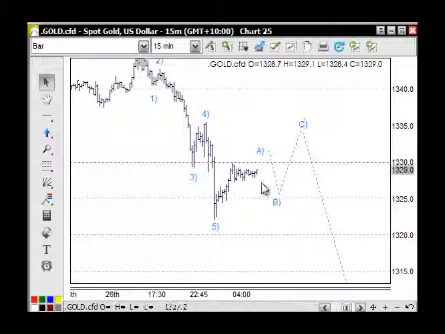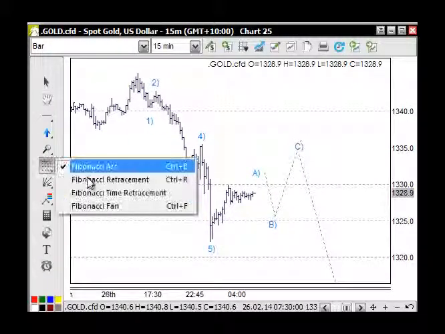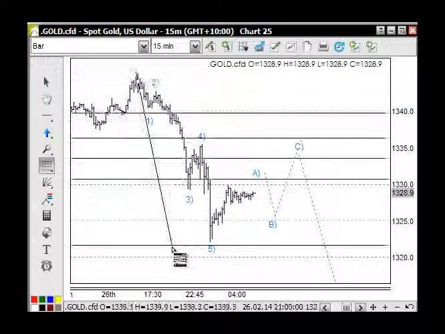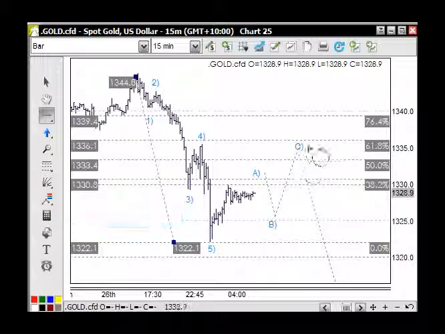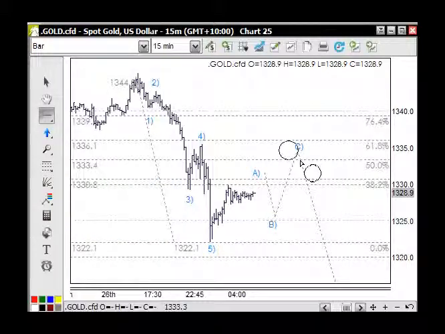This little 5 waves here, and this is a wave 4 here, so it'll be wave 5 up through here, then there'll be an A, B, C across here, then another 5 up through there. So we could look at that pulling back the 50, 60% through here as well, into this space here.